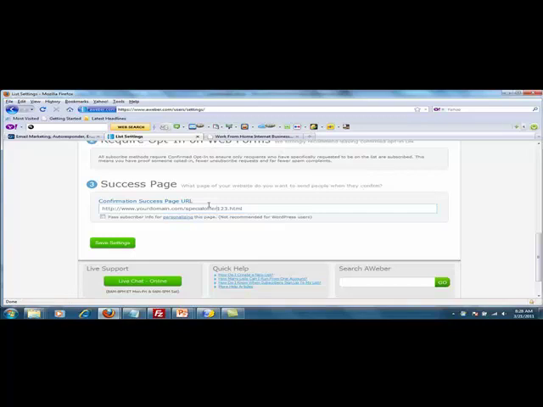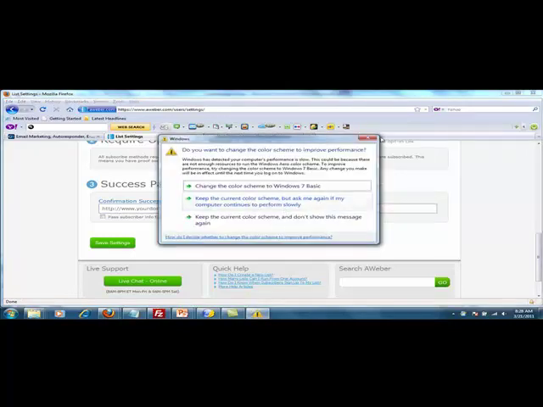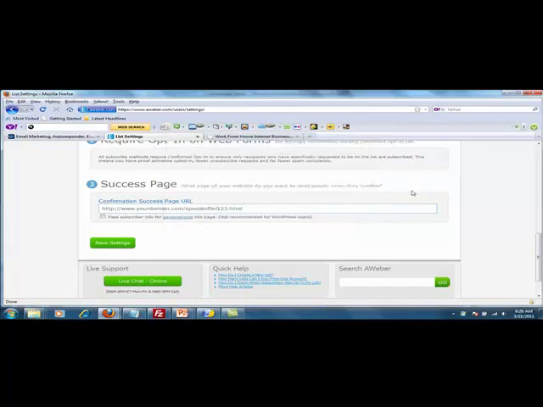But this is how this is set up, is that once they click on the confirmation link in your message, they're going to be taken to this special offer page. And on this special offer page, that would talk about your special deal, plus include a message at the top that you can include, and we'll show you how to modify that. But it would include a message that basically says, check your email for your downloads. Here's a special offer to consider. That way you can make additional revenues from all your list building efforts.